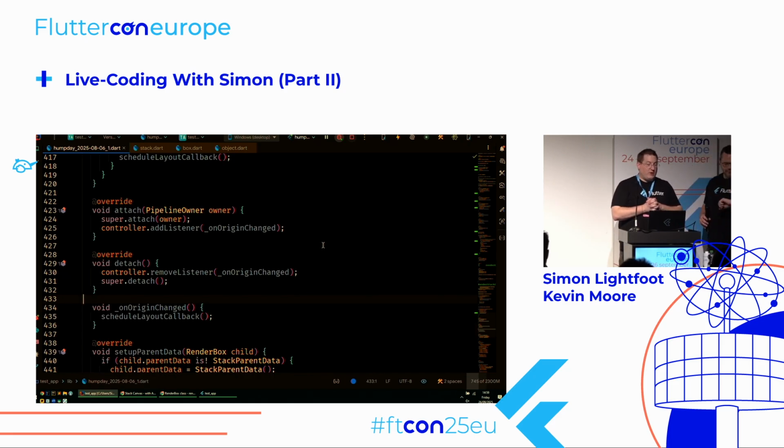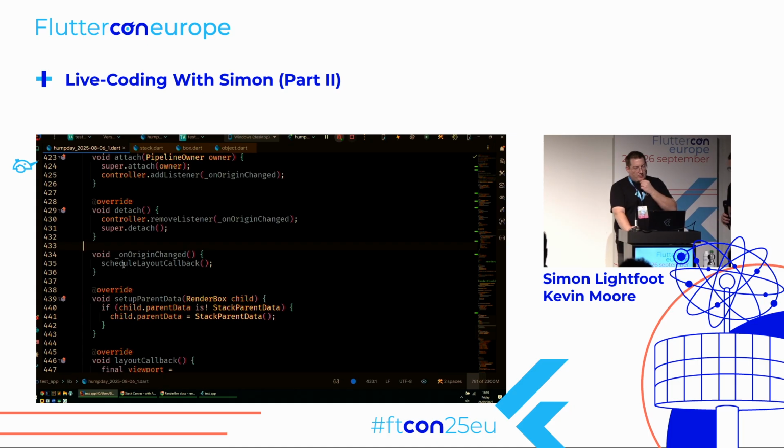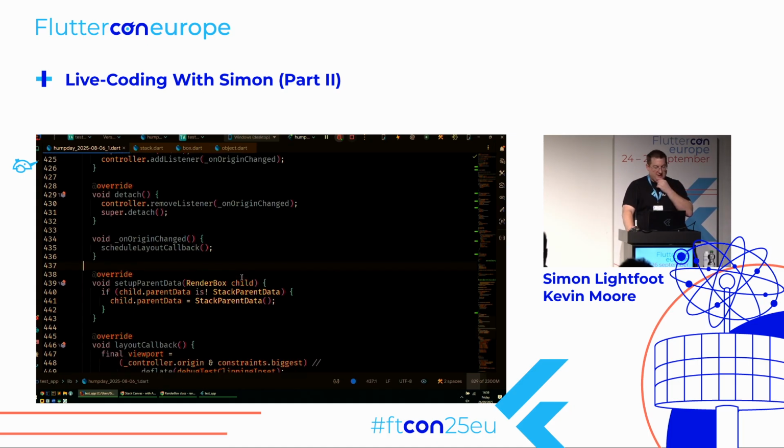So anyway, when attach takes place, that's when this render object is attached to the render tree, and the pipeline owner is the owner of the rendering pipeline. There are certain times you might need that relationship, which is why it's passed in. In this case, we want to start listening to our origin because now we want to react to those changes, and when we get detached, we want to remove it. And origin changed is just the location. Is the origin of the scroll? Yeah, the origin of the infinite screen. And when that gets changed, we schedule a layout. I'll go into that in a second.